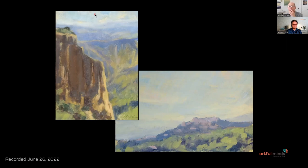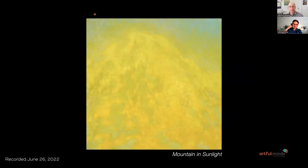That yellow mountain painting — I know it's a mountain and it's all yellow, but it's very much like the surface of the sun. What I love about paintings is you can interpret it to really suit your feeling towards it. Everyone's going to have a little bit of a different experience. Let's jump right into talking about notans.